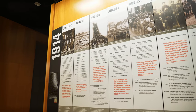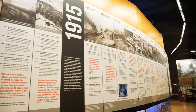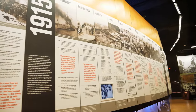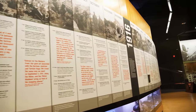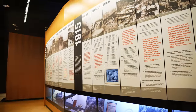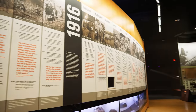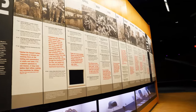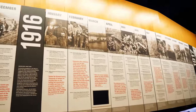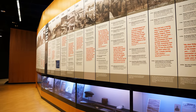As I was mentioning, whenever you come here you're getting the full story of World War I. You could spend as much time here as you wanted looking at a really play-by-play of the war as it unfolded. Here we have a timeline starting in 1914 with the assassination of Archduke Franz Ferdinand by Gavrilo Princip, moving through 1916. In this section, the Americans aren't really even involved yet - there are some people expressing support or opposition back home, but as far as military involvement, this is all Europe.